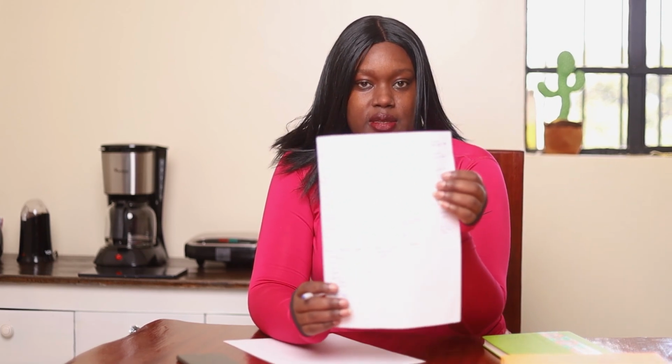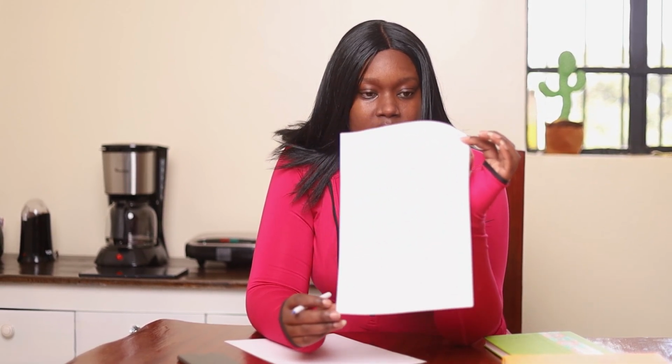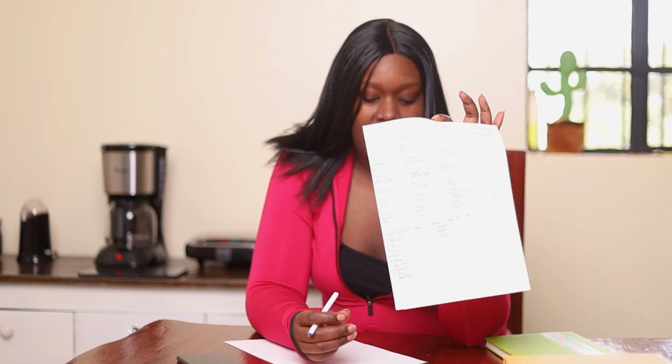First off, I start by preparing a menu. I look at what we had last month, this is what we had up, so I remove it from where we normally put it. I find having a menu really helps me plan well, to know the groceries that we need for the month, to know what I need to shop for. So this is where I begin. I make my menu for the month.